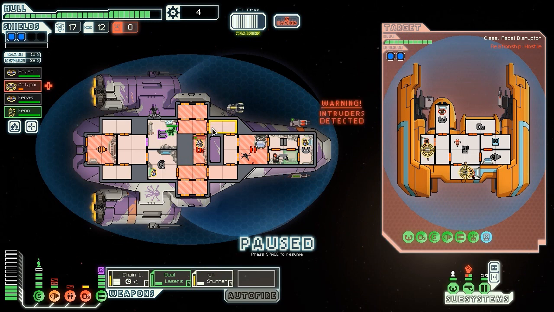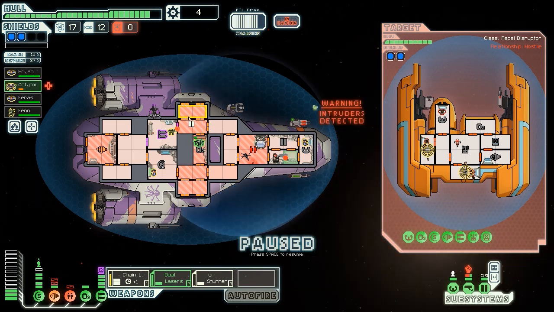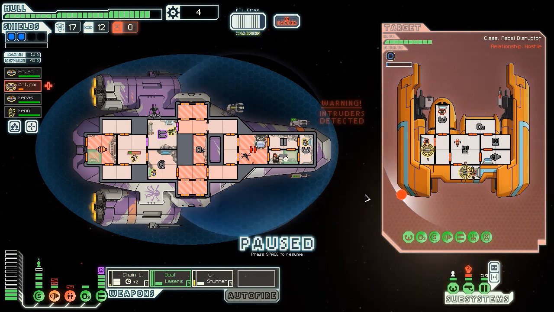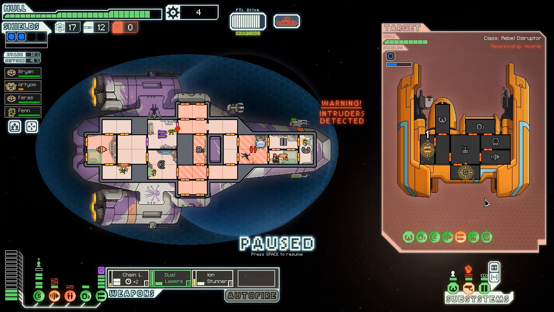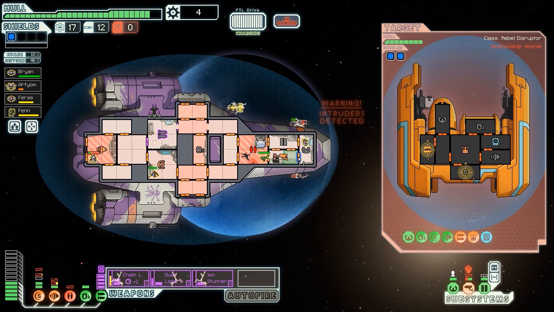Right, you might as well go there, because I don't really see what else you plan on doing. Right, you go back there. Dual lasers. What do I want to hit? Drone control. Right, the drone's still going off. It's a pain in the bum hole. And they hit our shields. Right, okay.